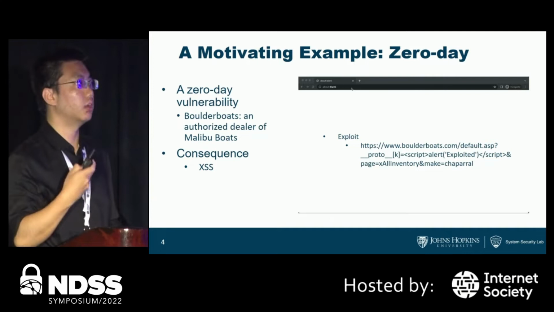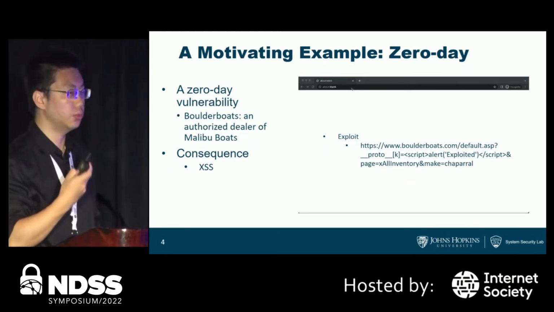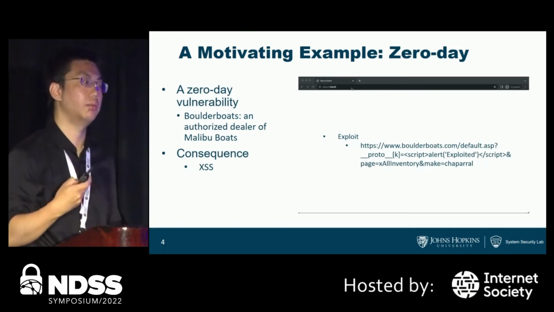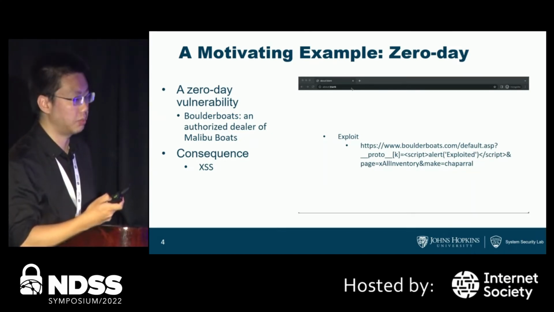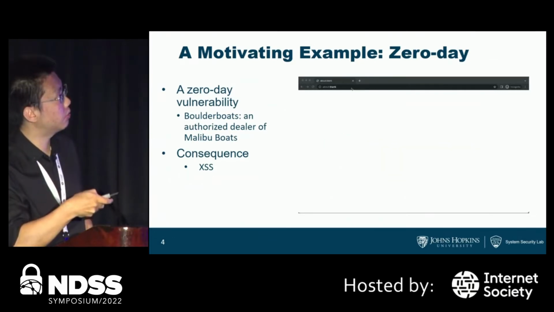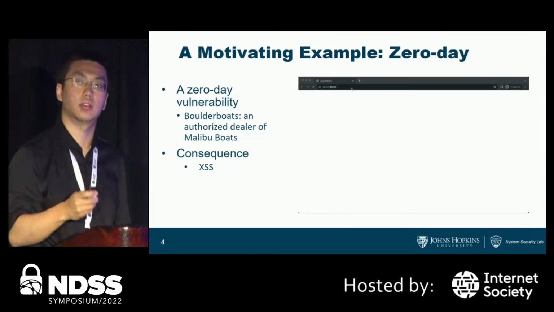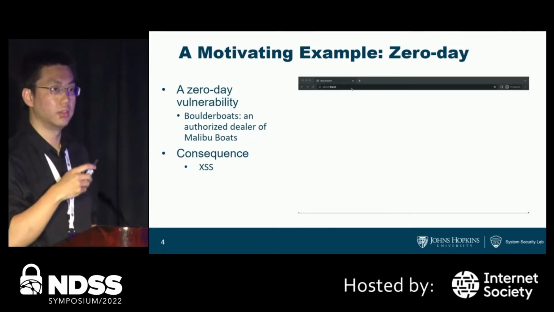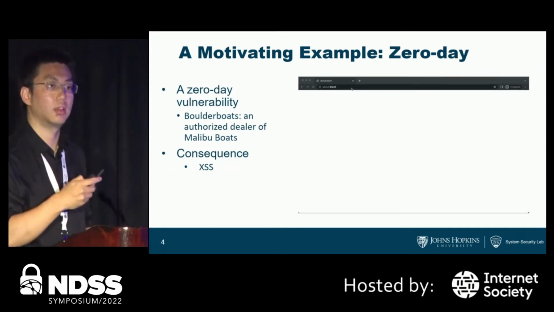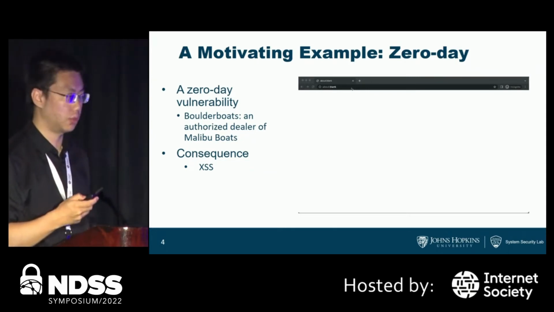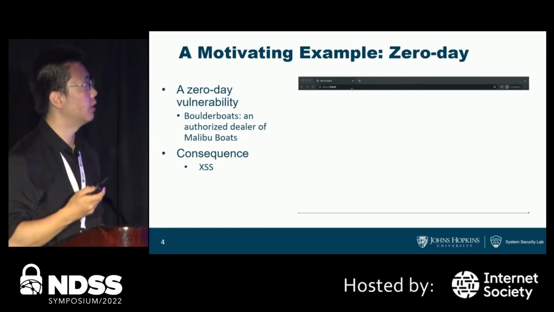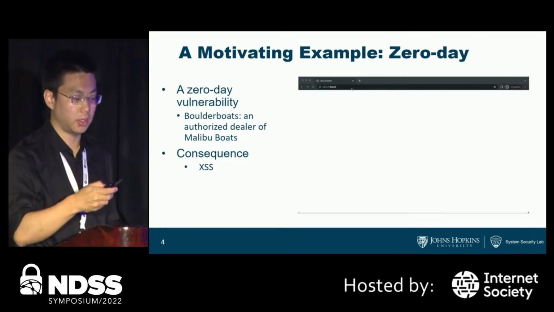Here we use the alert function to replace the real malicious script to avoid any real damage to this website. Let's see how this exploit works in the real world. This short video will show that after I click on that URL, an alert pop-up window will pop up on this web page, which is clearly a sign of cross-site scripting. So why does the exploit trigger prototype pollution and then cross-site scripting? Let's take a closer look.